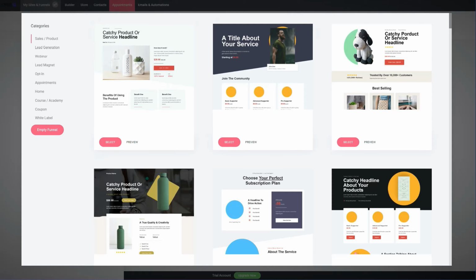When you click funnels, you'll see a bunch of different templates. Now, the reason you want to click funnels is because it'll hide this page from our menu. And if you watch the last video, you'll see why it's important to have a page that people do not just simply find.